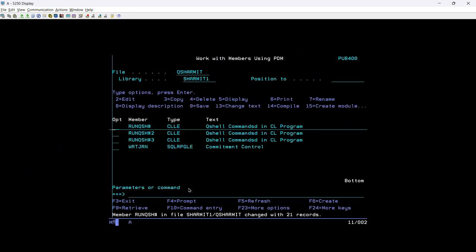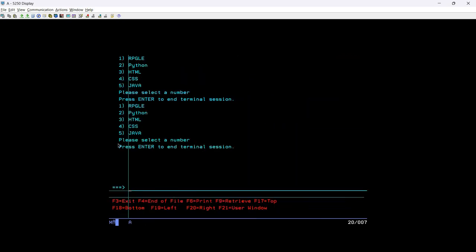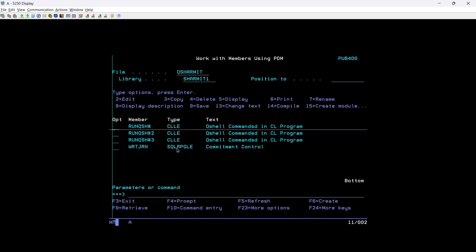When you try to call it, it will just execute everything at a time, and that's the issue, because we are not supposed to provide any input here, but we have prepared the script which is expecting input from the user. So this is not the right way to run a shell script which is expecting user input from a CL program. We will discuss in an upcoming part how we can fix this kind of thing. But for now we discussed how to implement a shell script using a CL program, and how to make a select statement in a shell script.